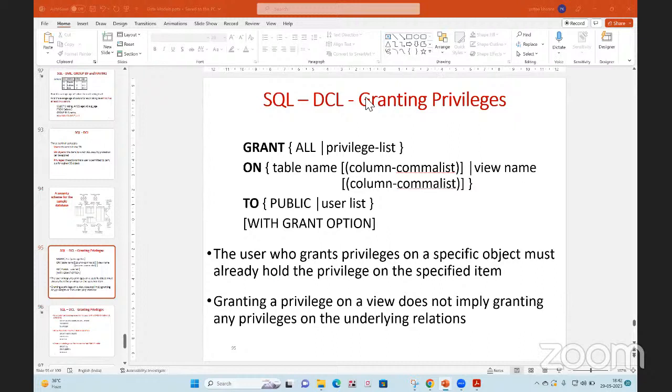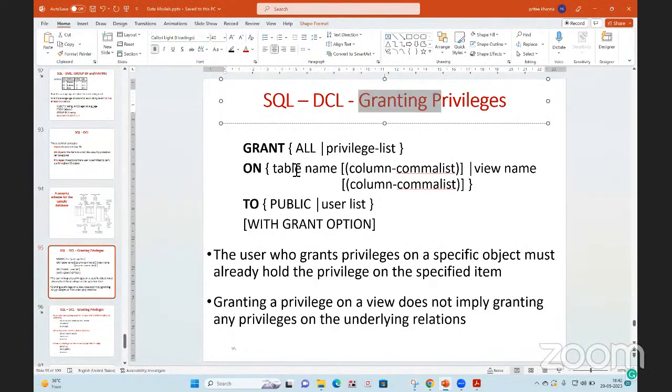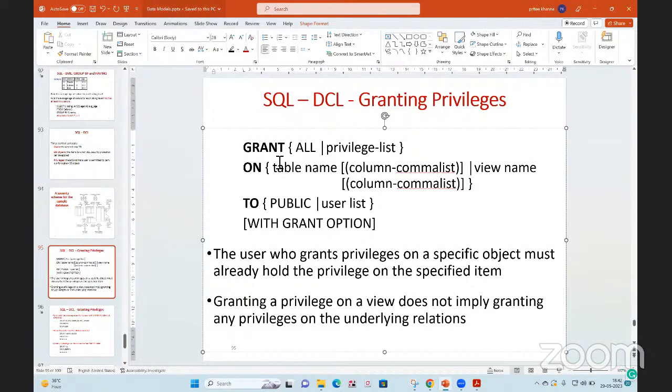So the access is granted by the grant command. We can say grant on to. Grant means what privilege you want to grant, on which table, and to whom.